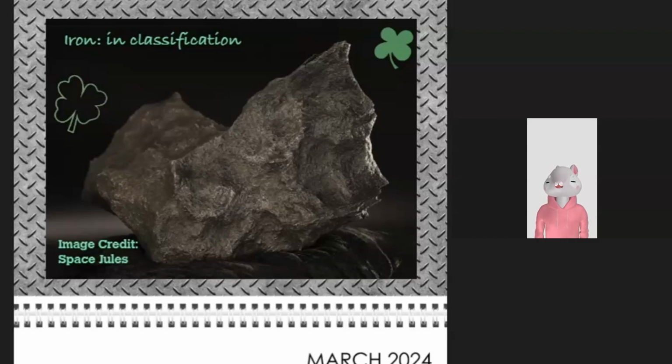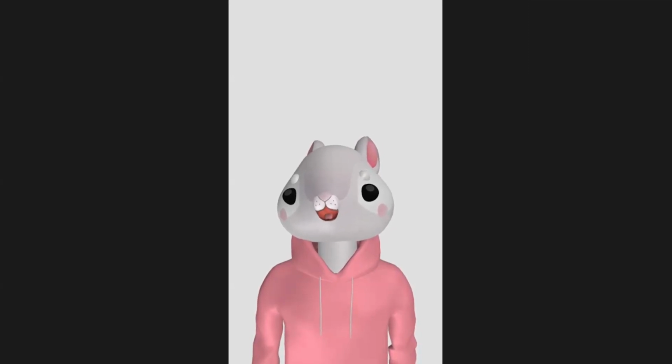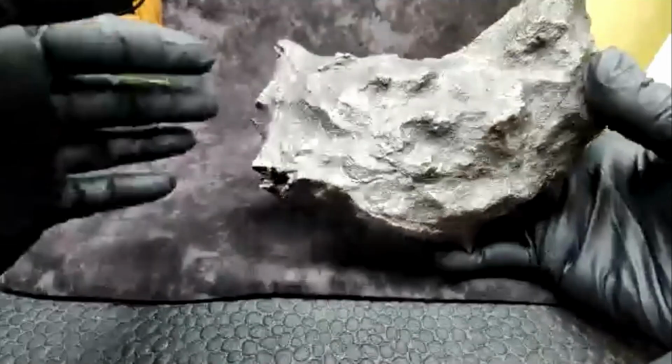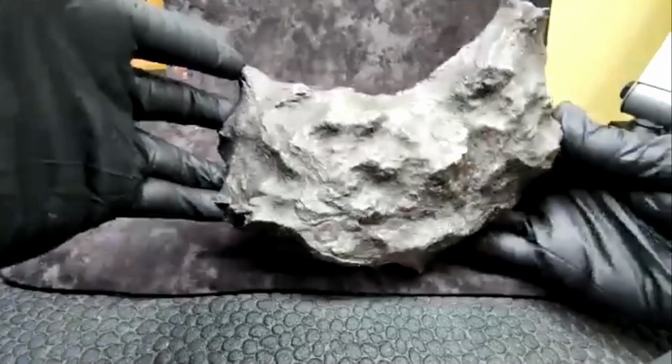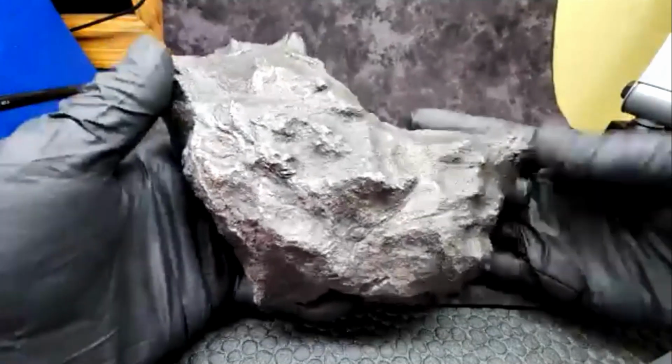So I will say I showed all the pictures to Topher, we did it anonymous. He did not want to have any bias. He had no idea that was yours. And I'm like, you've seen it before. But he was like, I love this picture. I love the coloring. Yeah, he was in love with it. I'm like, do you know who this is? And he's like, nope. And I told him it was Jules. He's like, oh, I didn't realize it was 4 kilograms.